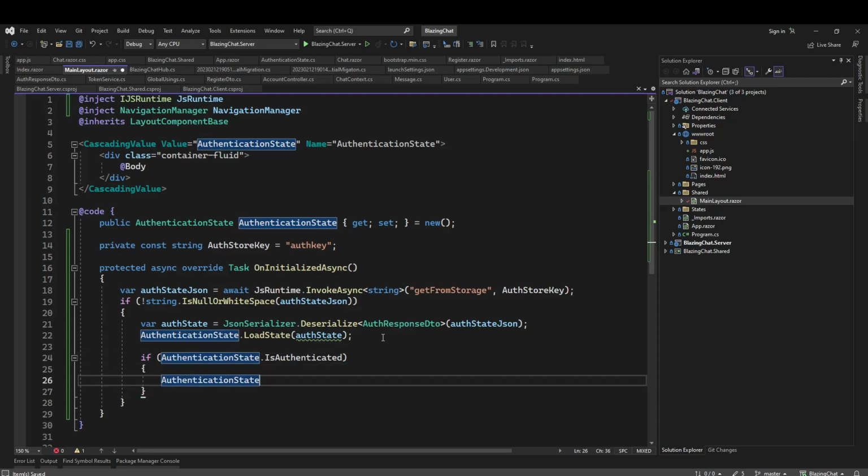If this is the case, then we will navigate the user to navigation manager dot navigate to chat page. Chat.